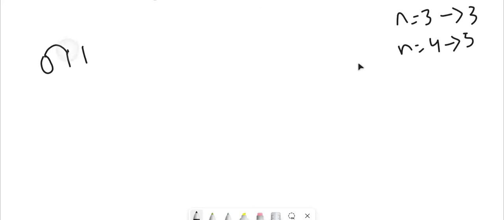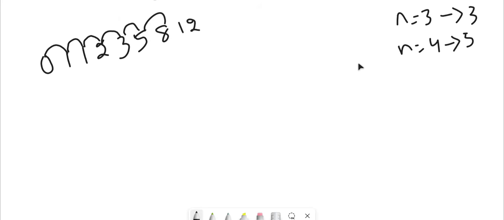And if we sum the last two numbers 1 and 1, we will get 2. If we sum these last two numbers, we will get 3. And if we sum these last two numbers, we will get 5. And similarly 8 and then 13. So this is nothing but a Fibonacci series. Let's erase this 0.